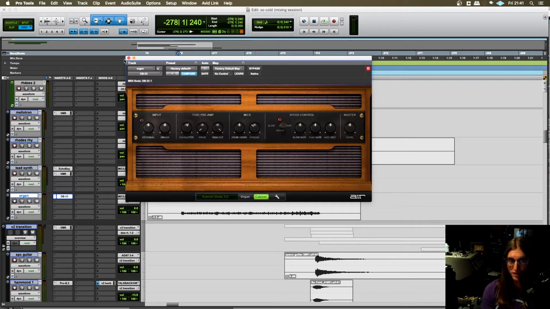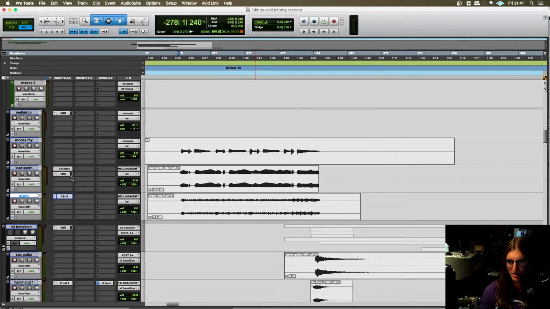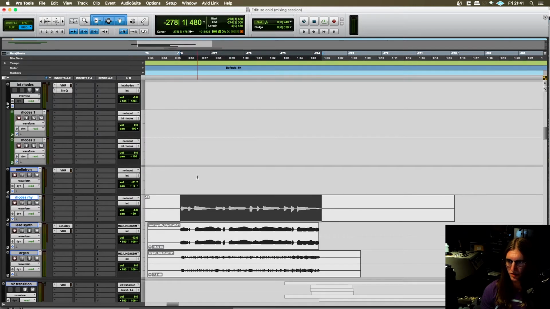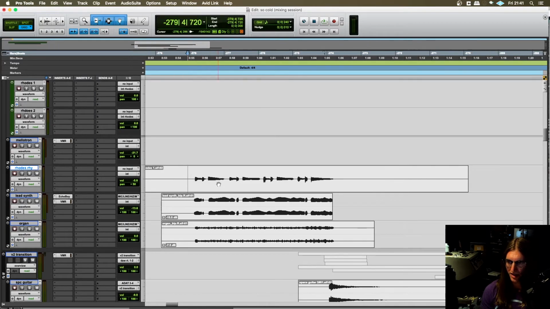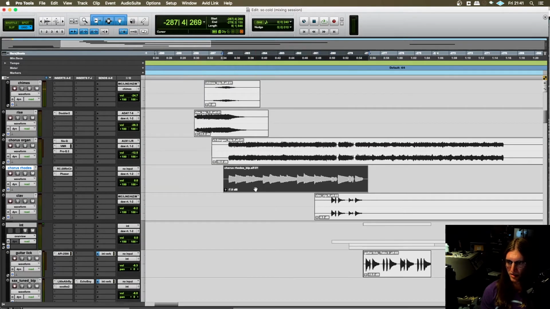And one cool thing about this plugin that I didn't always know about is that you can use the Leslie rotating speaker effect on any source, so you don't have to have a separate plugin for that. So let's throw it on this Rhodes, for example. No, let's do the chorus one. That's a little more jazzed up. So let's take the phaser off just for the demonstration.